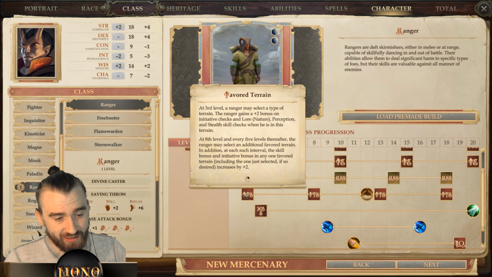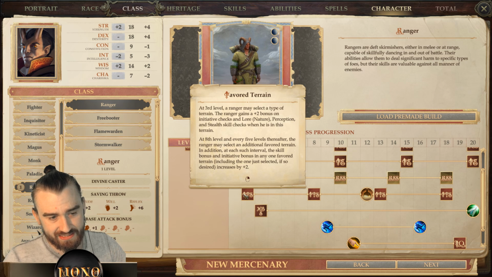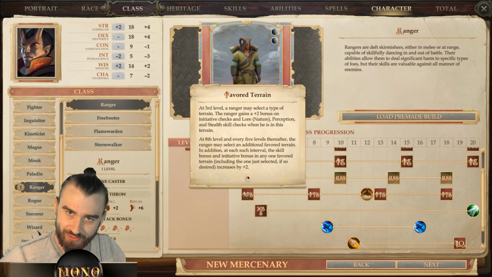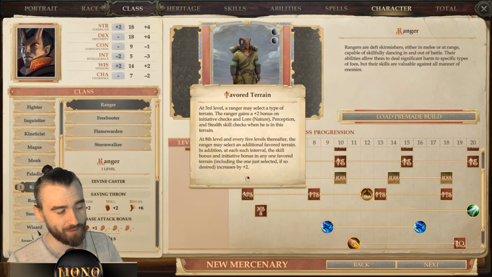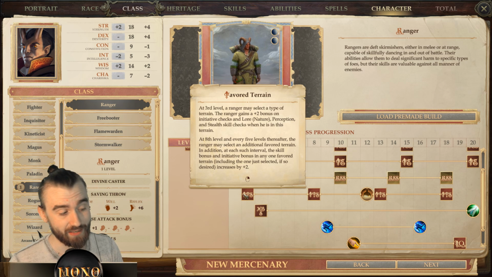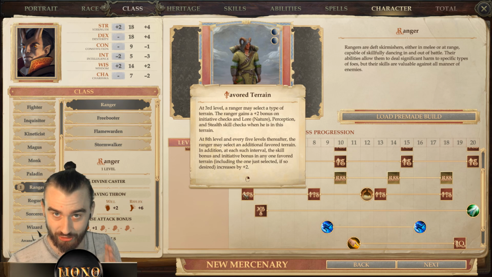Then he also gains favored terrain. At 3rd level, a ranger may select a type of terrain. He gains a +2 bonus on initiative checks, lore, nature, perception, and stealth skill checks. This doesn't seem that good, but it's actually quite good. The reason for this is... I don't want to spoil much, but let's just say there's a lot of forests that we're gonna be in this game. Most environments are gonna be forests.